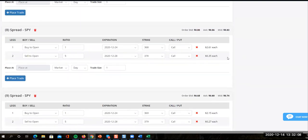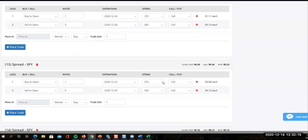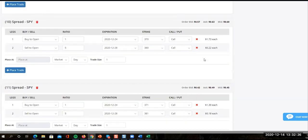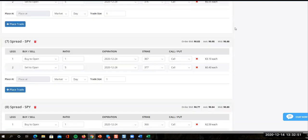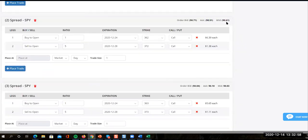And I want you to notice here that the debit, as we look at the other spreads that are below the 373s, 378, right? So here's the one that we're in. Only we're in the 1231.13. The further we go, the bigger the debit, which means the bigger the profit, right? To where we get to the 367, which the market's trading right around 366 right now. And you can see if the market goes immediately up to 373 right now today, I make more money because it's trading at 87, and it'll probably be a little bit more than that. And you can keep going, you keep going. And now we're just now getting into the credit.